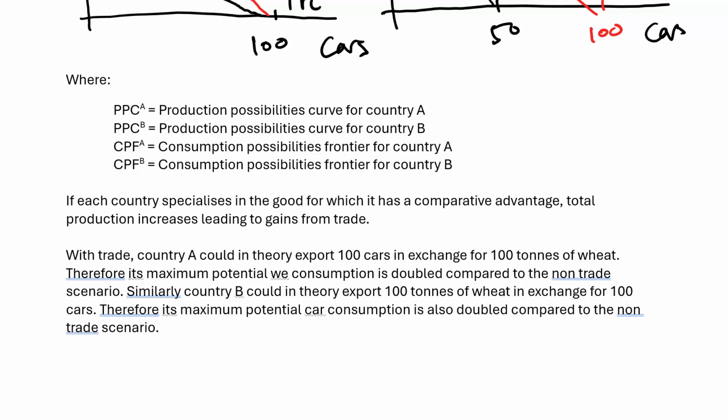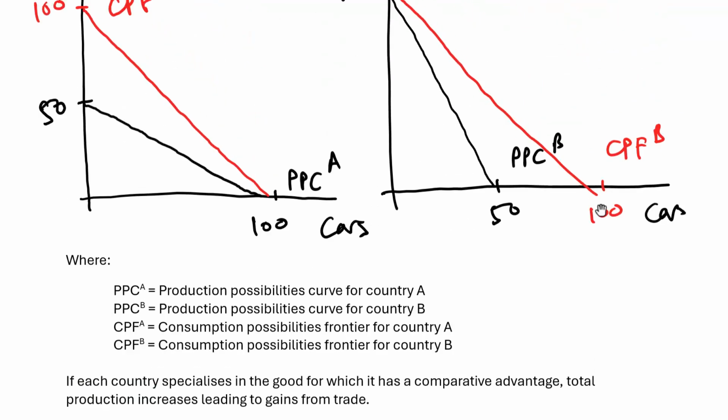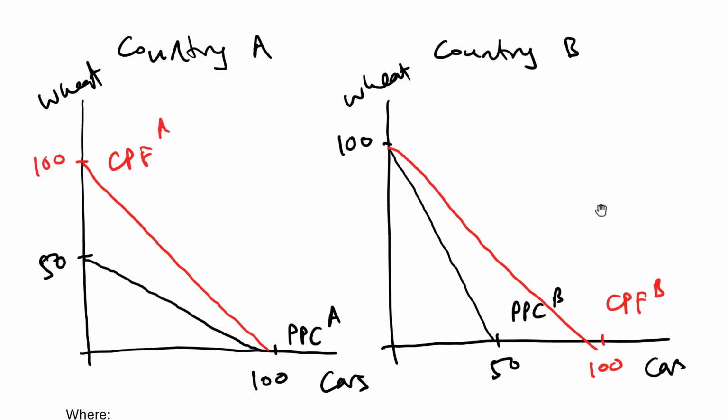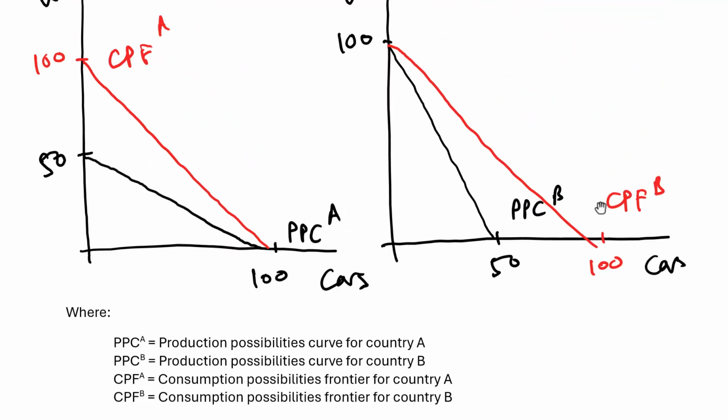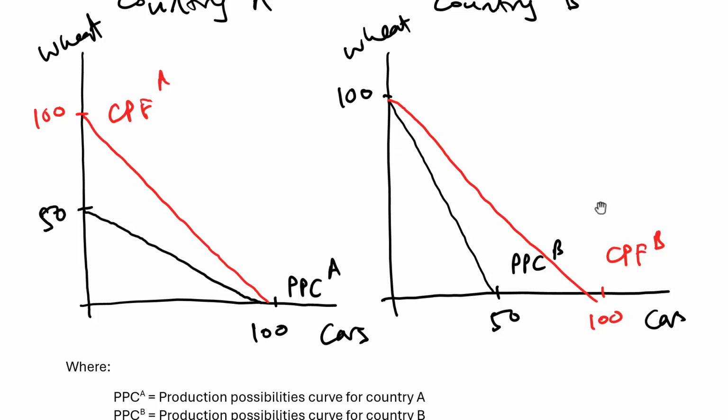Yeah, so you'd have something to explain to that effect. Again, you could pick any two things. It doesn't have to be cars and wheat. It could be apples and oranges, whatever. As long as you're demonstrating that if you specialize, you're going to be able to create a surplus, and then you trade in order to get those things that you don't really produce that well. And what you end up with is you're able to consume above the PPC, which is technically not possible if you didn't trade, right? Because anything outside the PPC is considered to be infeasible.